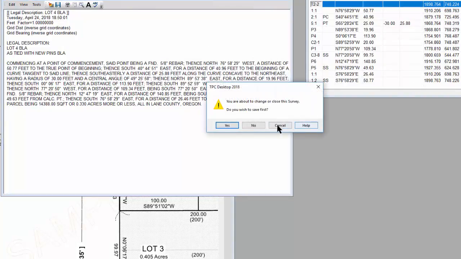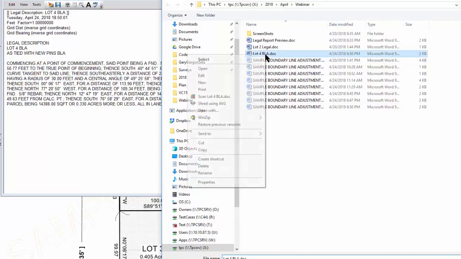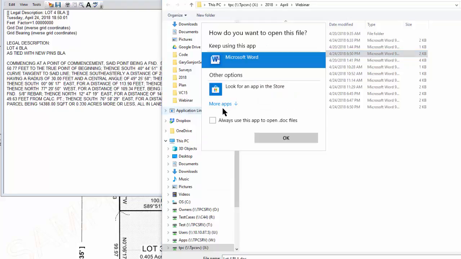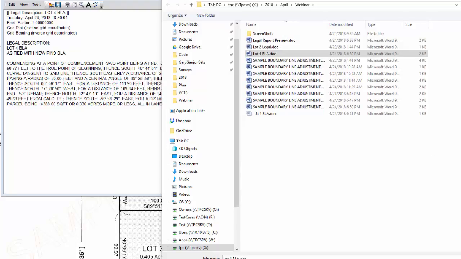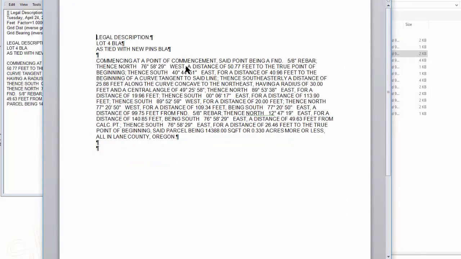Now, if I go into the survey, open report, here's our report right here. I can open this with any word processing program. Let's open it with Microsoft Word and take a look at what we've got. So here's my legal description in Microsoft Word. The title company isn't going to be interested in any of that, so just get rid of it. I can add whatever else I want in here. But I know that all of my values and my formatting are in here the way I want, and they're consistent. So that's the second thing, producing a report for a title company.